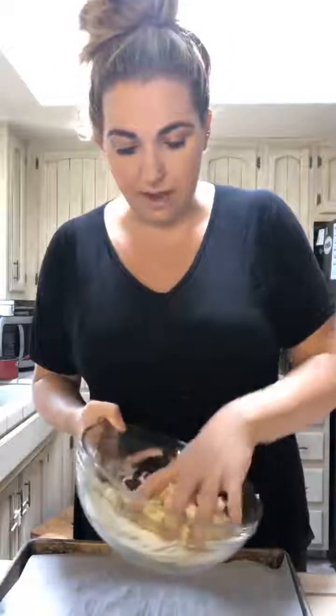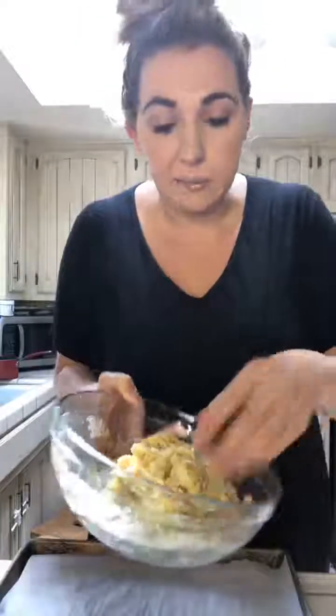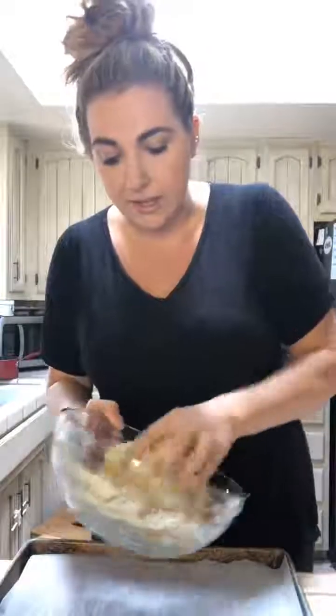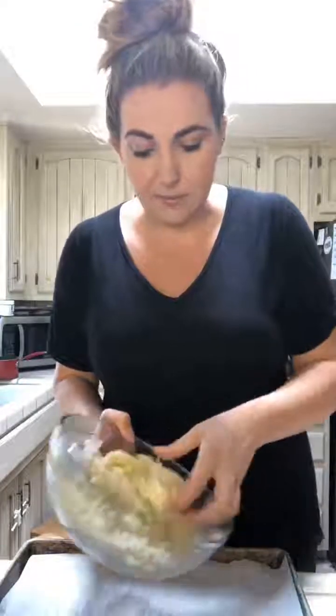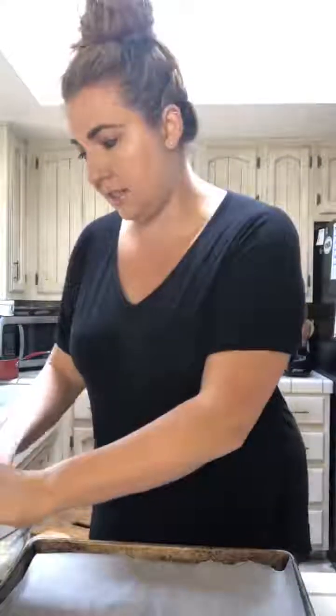And so now you just have these mozzarella strings, kind of. Yeah, it's not pretty, but they will be, I promise you. I took the picture yesterday of the same exact recipe. So you have these stringy pieces. If you love cheese, this is a must.